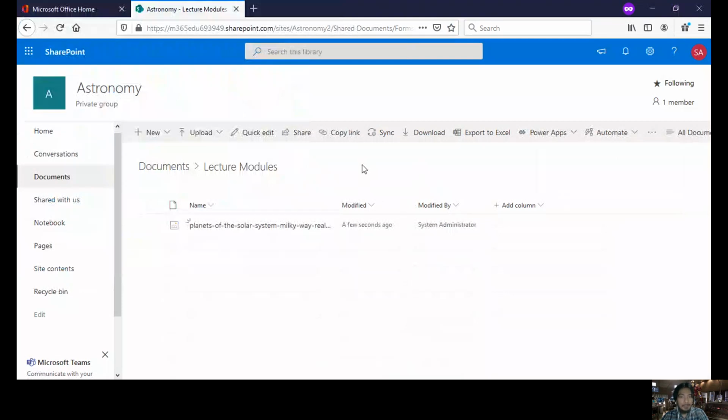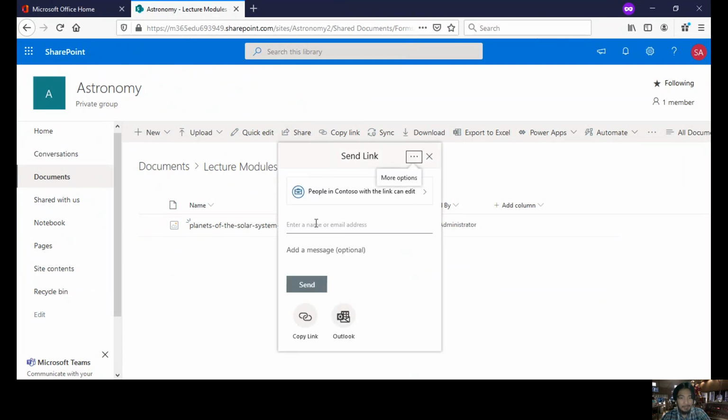And then once the file has been uploaded, you can now share it to the particular group by just clicking this one, share. Put their particular email address, click send, or you can just copy the link.